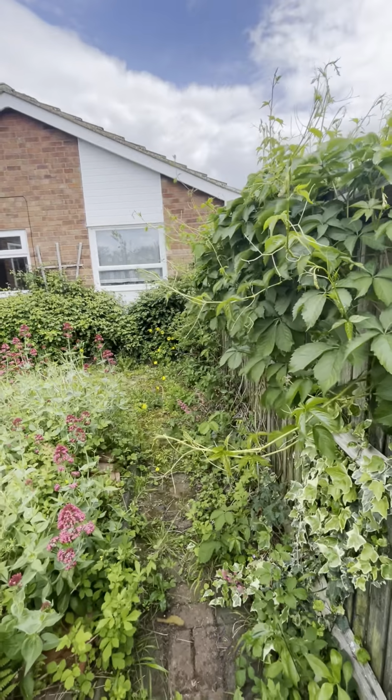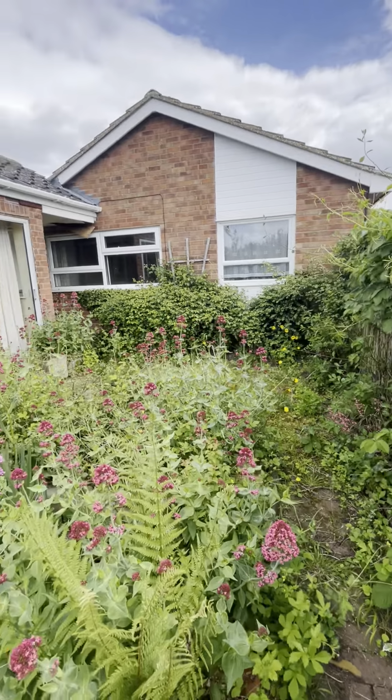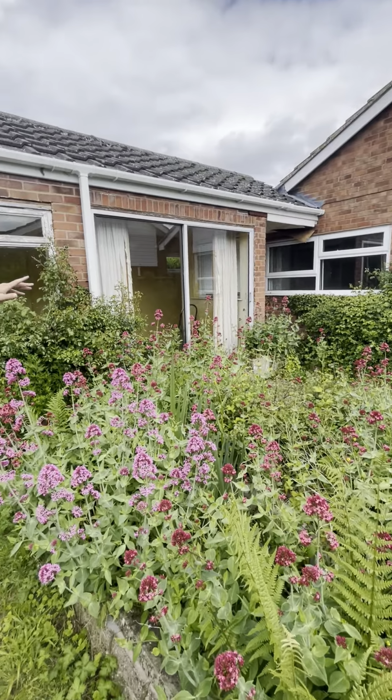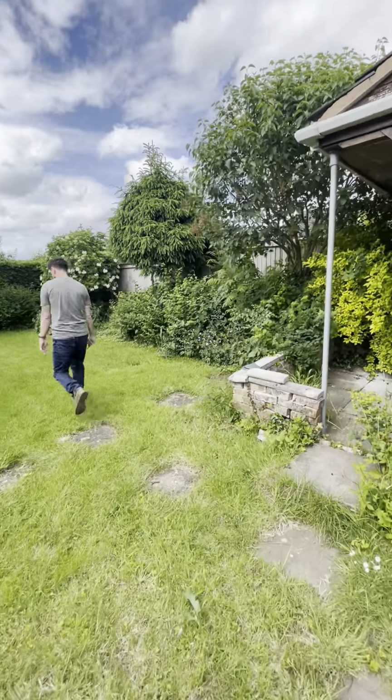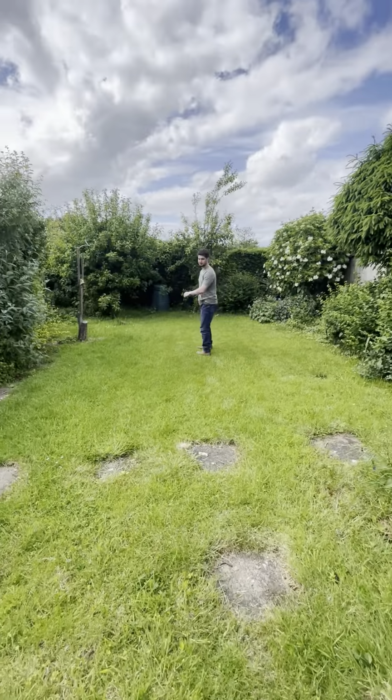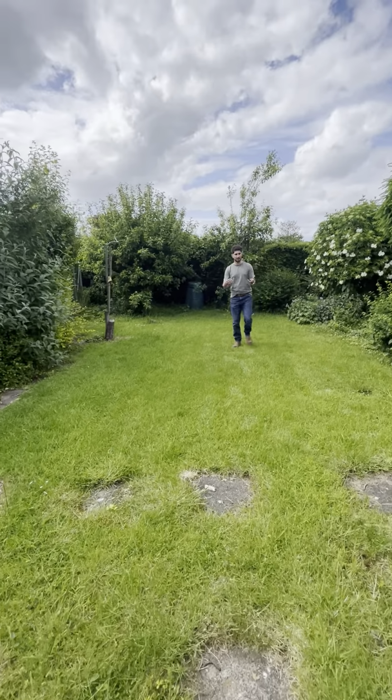So again, just back round, obviously, where you've got the 2 bedrooms at the rear, and then this garden room of what we walked down to. If you want to just step over using the patio stones, Julia, into the back. So it's a really big block. Come on down.